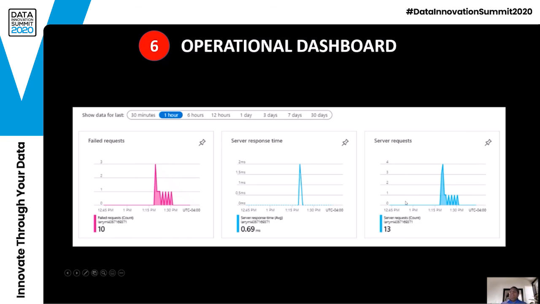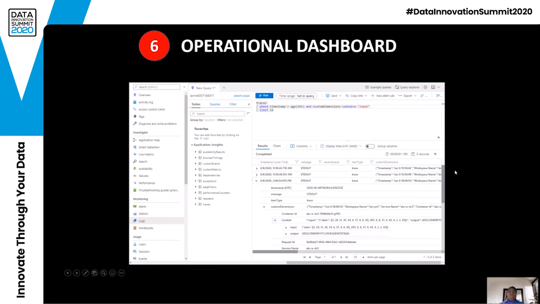You can actually go to App Insights and write your own query there and build your own graph and export it to a dashboard to show or to have it for your internal team and keep it ready to track the operational side of the AI. So this is my last tip for the day on operational dashboard.